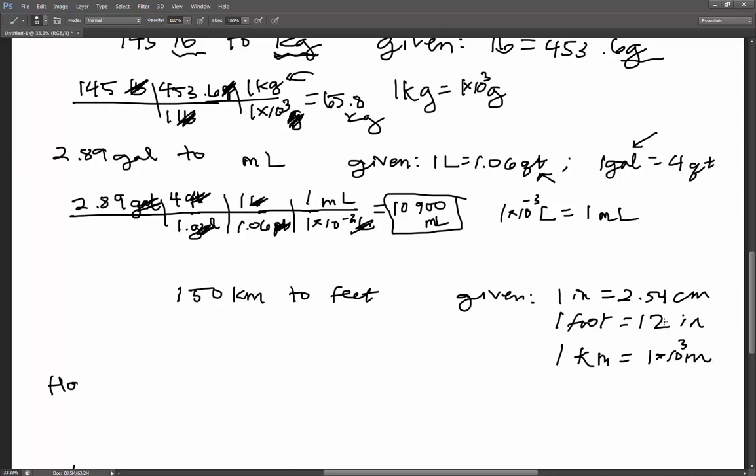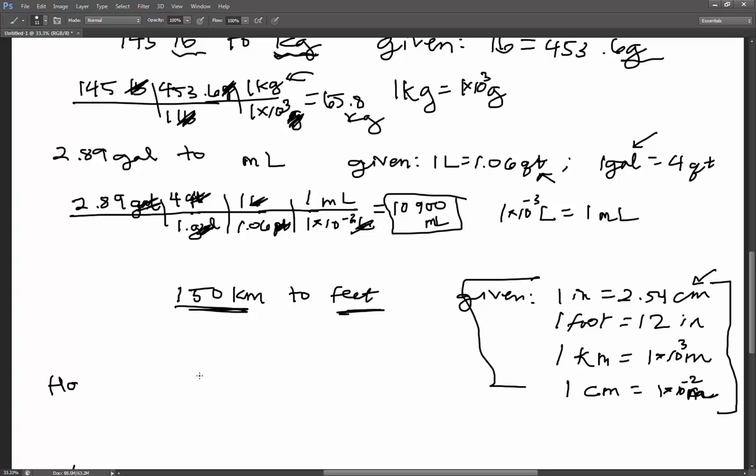And if I can get to meters, then I know how to get to centimeters because I memorized that centi means 10 to the negative 2. So if 1 meter is equal to 1 meter, then 1 centimeter is equal to 1 times 10 to the negative 2 meters. That's an M. All right, so now I have the conversion factors I need to get me from kilometers to meters, and I can get from meters to centimeters. I'm going to need centimeters because I'm going to inches. So it can be helpful to, at the very beginning, identify what you're given and what you're looking for, then collect all of the factors that you might need, and only then do we start to set up the problem.